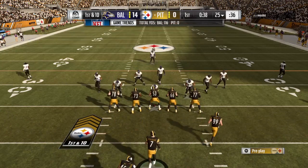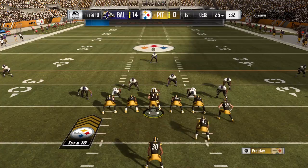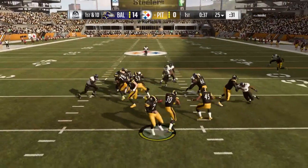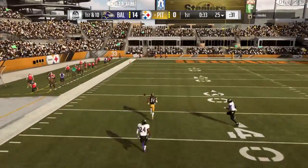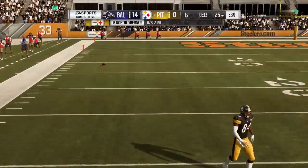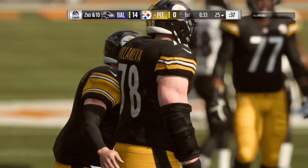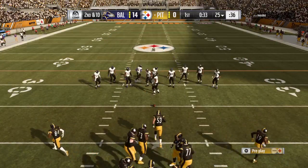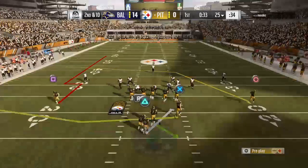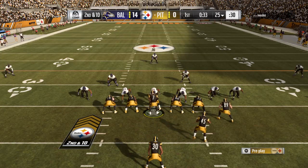Big Ben and the Steelers with a 1st and 10 at their 25-yard line. Trying to shake off the interception. He'll look to throw. He's going to go up top again. So they took a shot on first down but couldn't connect. It's never a bad idea to try and get it to Antonio Brown, but there must be a little bit of the Madden curse going on for our cover athlete here. Hasn't been able to get that elite separation that we're used to seeing from him.